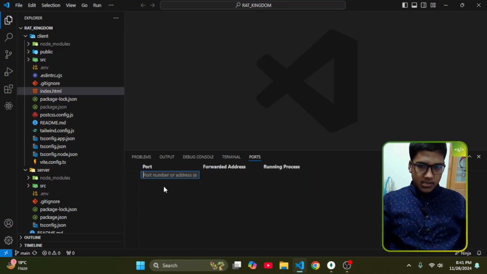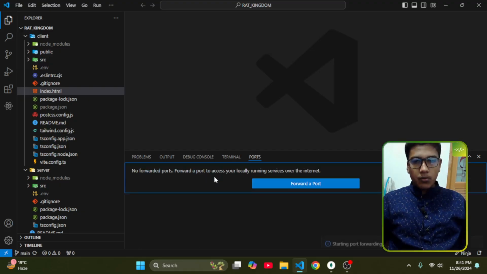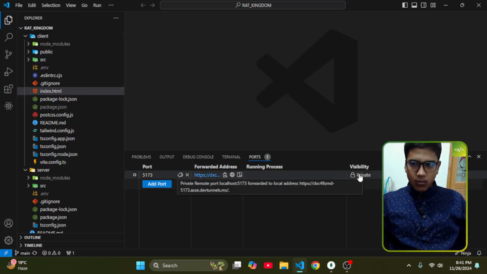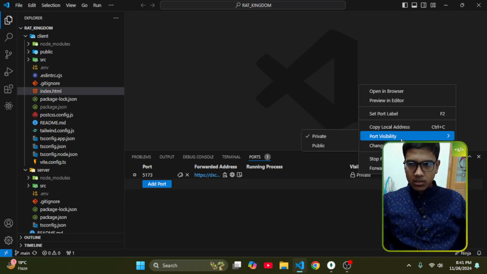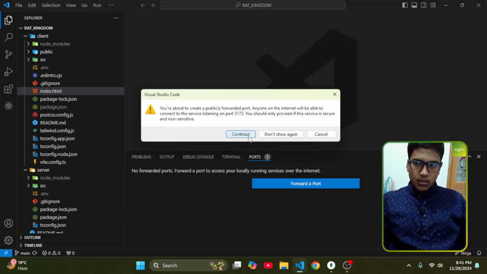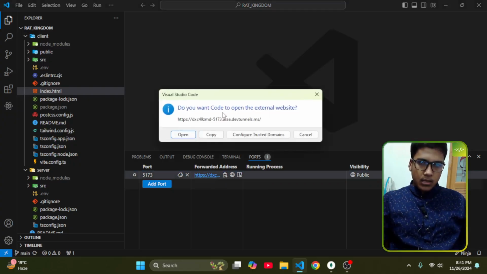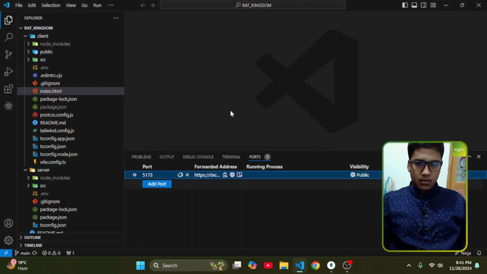So first of all, I just need to turn on the port forwarding. I am using VS Code, or Visual Studio, internal port forwarding. That was free, properly free. Okay, that is started, and you can see there is something like visibility, and the visibility was private. I just need to make sure the visibility is public. That is not a super secret thing, so I can make it public. Then I just need to copy that link, the port forwarded address.